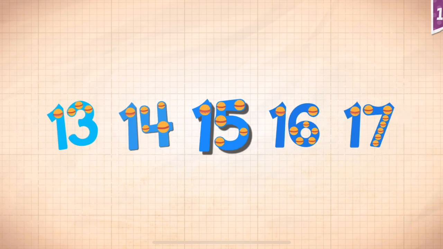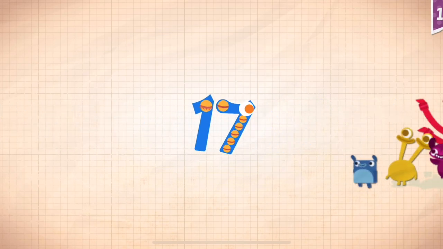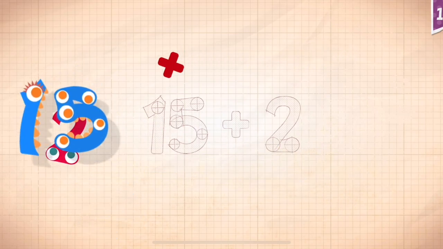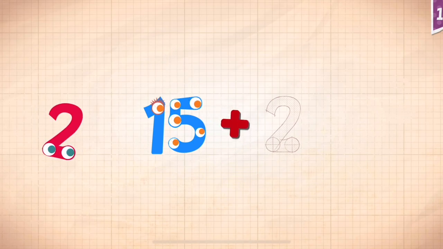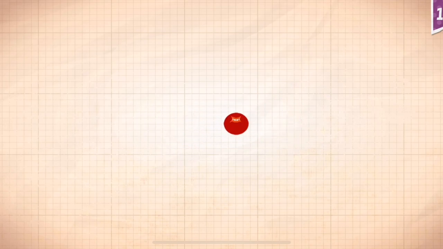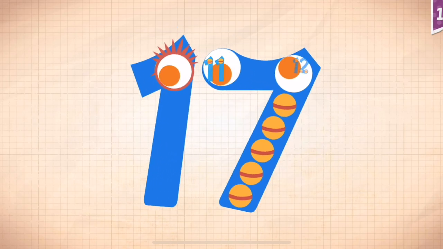13, 14, 15, 16, 17. Fifteen. Plus. Two. 15 plus 2 equals 17. Touch the monster's eyes to wake it up. 10, 11, 12, 13.